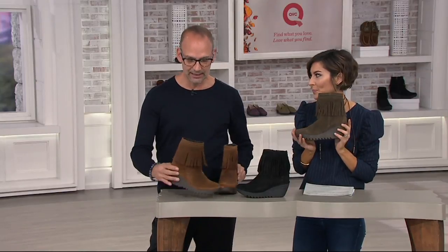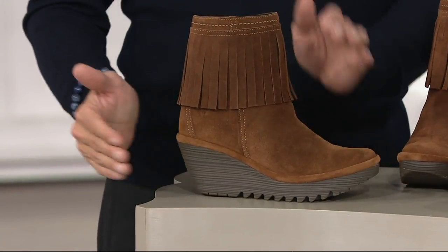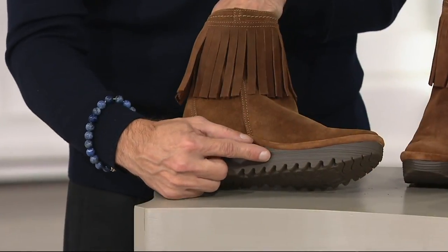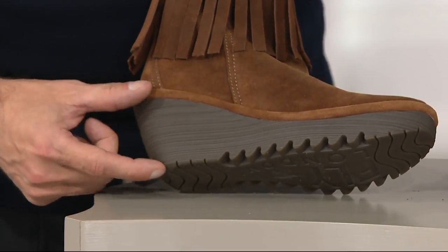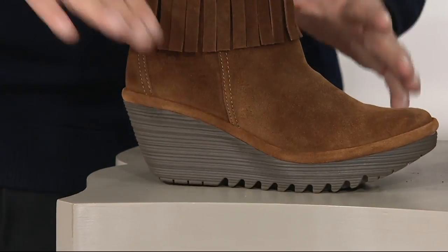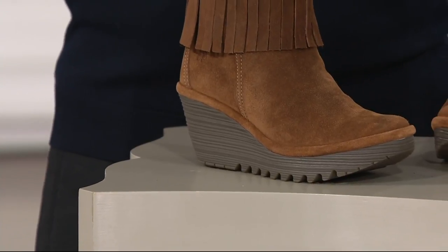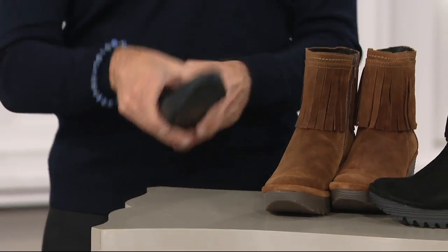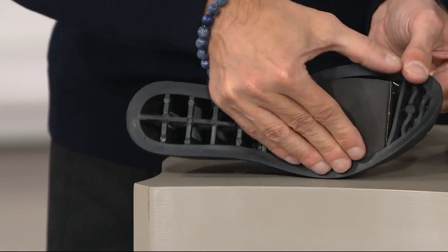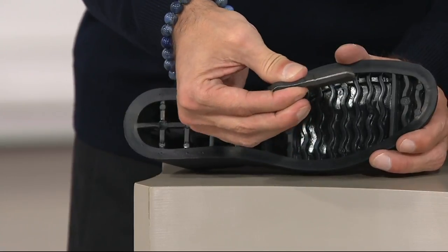Can you explain the signature bottom? This is what put us on the map, per se. They've been around for 24 years — that's called They Do It Right. We have the signature bottom here — this is all rubber. You have a 2½-inch wedge at the back, and then a 1-inch platform at the front. So actually, that is reducing the height of the wedge to about an inch and a half — which is right there, that's all you're standing on. Right underneath the ball of your foot, there is 5 millimeters of memory foam. We core out the sole and insert this in — 5 millimeters of memory foam that doesn't lose its memory. It's going to be that thickness for as long as you own the boots.